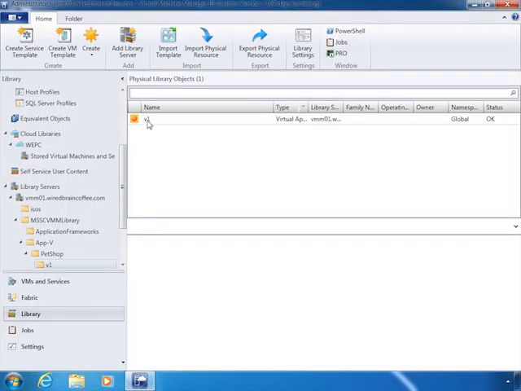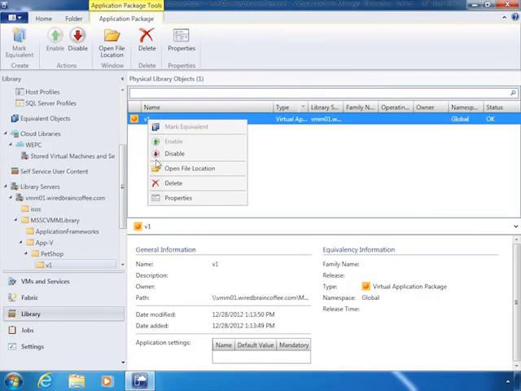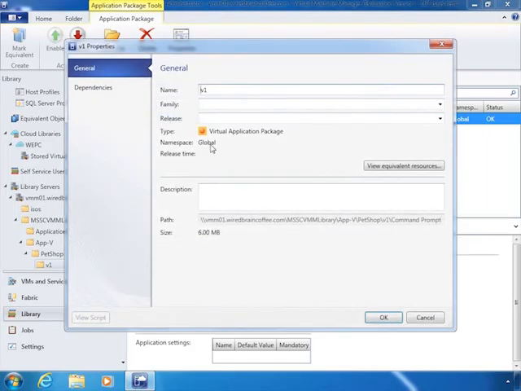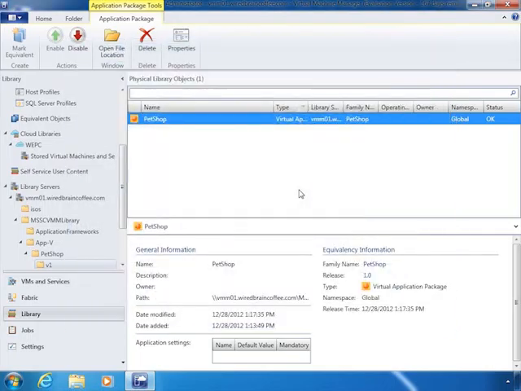Now let's take a look at the properties of this file. So I'm just going to right click on it, and let's drag down here to where it says properties. I am going to give this a better name than V1. So we're going to call this Pet Shop. And then under the release, we're going to call this 1.0 for version 1.0. For a family, this is essentially again, what grouping is this under? I'm just going to give it Pet Shop. It doesn't really make much of a difference here. So this is exactly how I want my properties file to look. We're going to click on OK. And there you go. It renames that application and gives it a more friendly name for us to be able to identify it by.